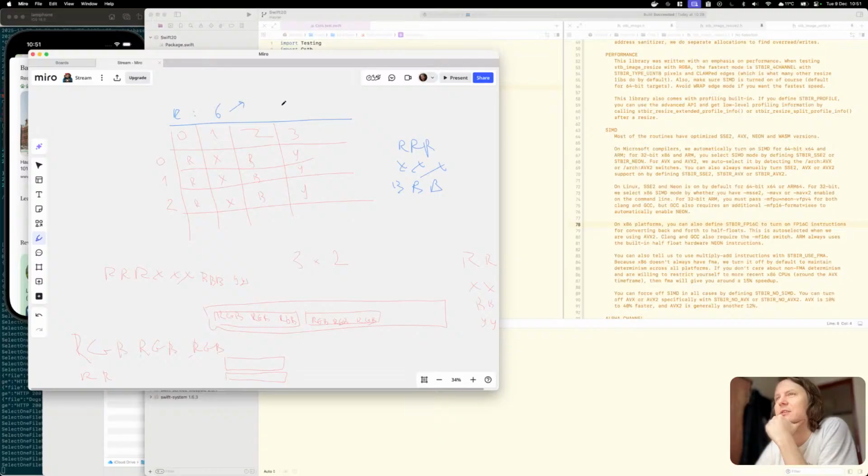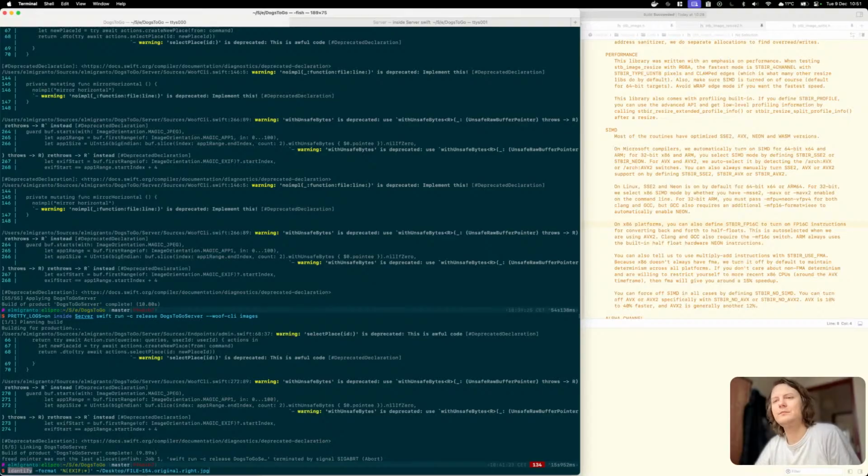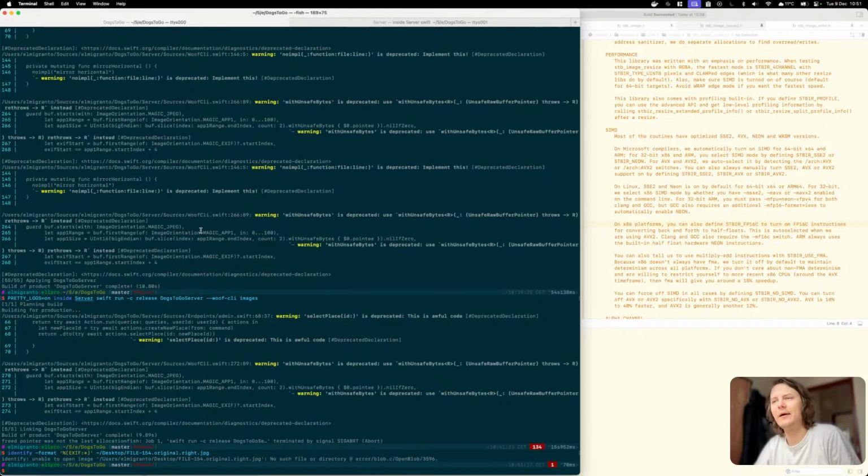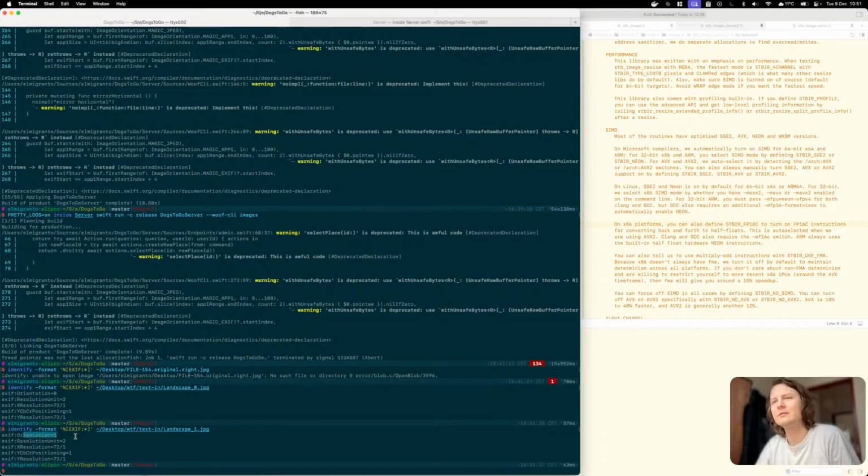And 6 means that you need to rotate it clockwise. And then all the apps that load JPEGs look for this. Like here, this one is not oriented, and this one is oriented, whatever.